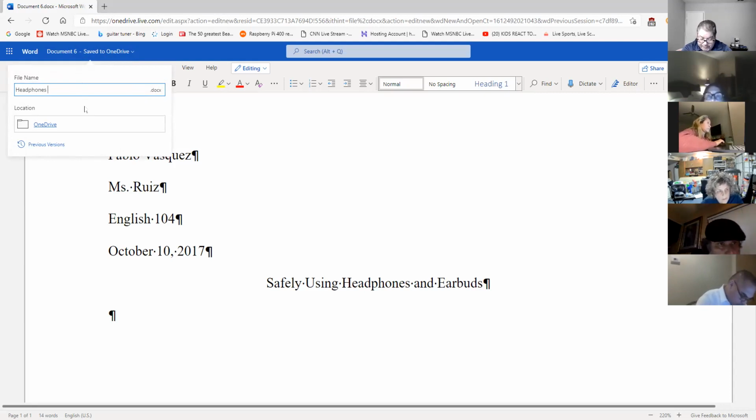We need to change it from Document 6 to headphones and earbuds paper, because that's a default name and we're changing it to the correct name. Then you press enter. Okay.